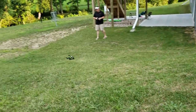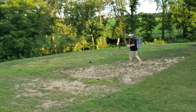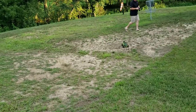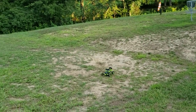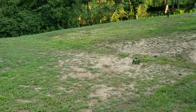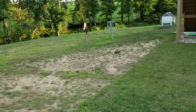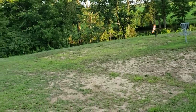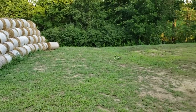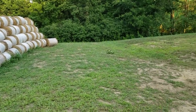So for those of you who don't know this, I kind of got my start in hobby grade radio controlled with an RC10. And this is years ago. And I loved my RC10. This would have been mid-1990s. We had like $800 in that thing. That's a lot of money in the 90s. It's a lot of money now, but it was a lot of money then. And we had variable speed controls, which was a big thing back then. We could go in reverse. That was a big thing back then.